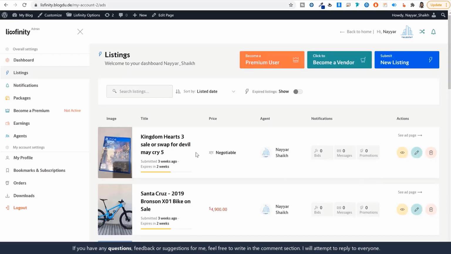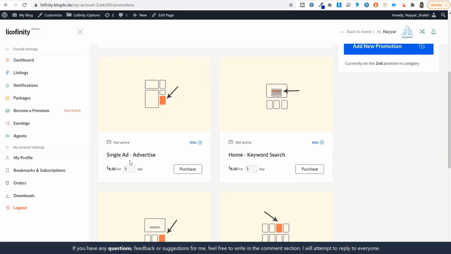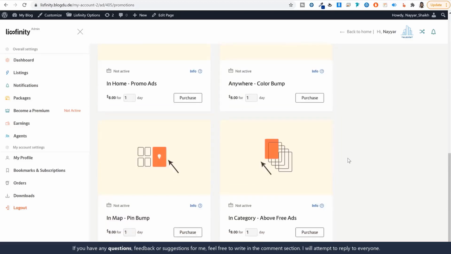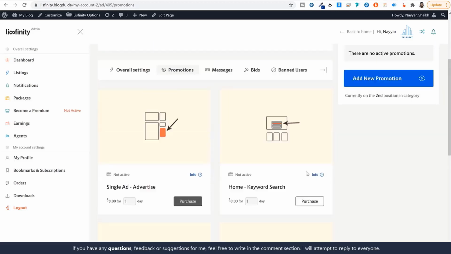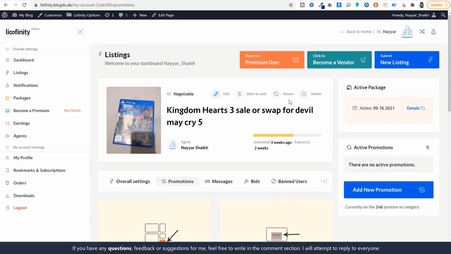Or if you want to promote your listing, there might be thousands of different listings on this website, but if you want to bump up this listing, maybe on the search page, maybe on the home page, you can purchase some promotion. So you can click on promotions, and here as you can see, when your users see this, if they want to promote their listing on the single ad page or single listing page or on the home page or on promo ads or any other page, they can purchase these plans. So we have this plan as well to make you some more money. Now there are many more features available over here, but we'll talk about all these features later on in this video.